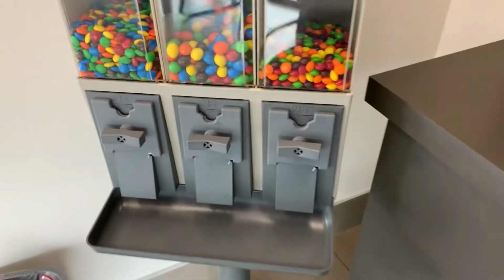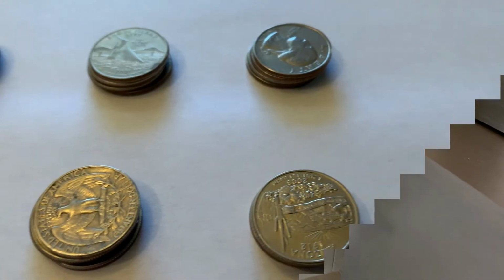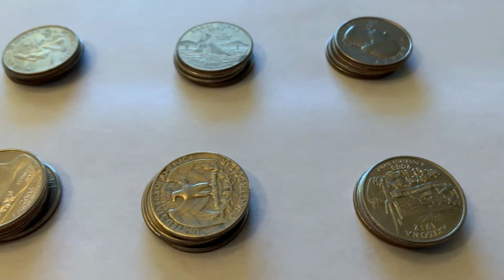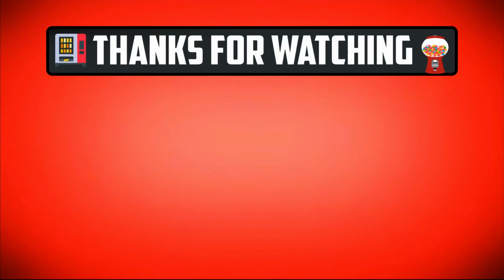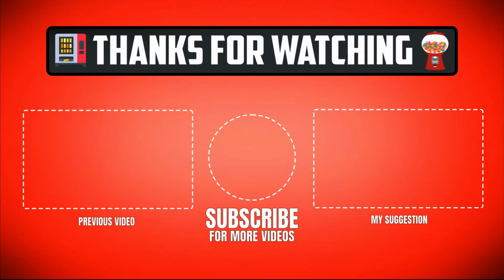Alright, we're all done with the collection now, and unfortunately we only made $6 from 2 weeks, which definitely isn't the greatest, but profit is still profit, so I'll take it. I'm happy with that.